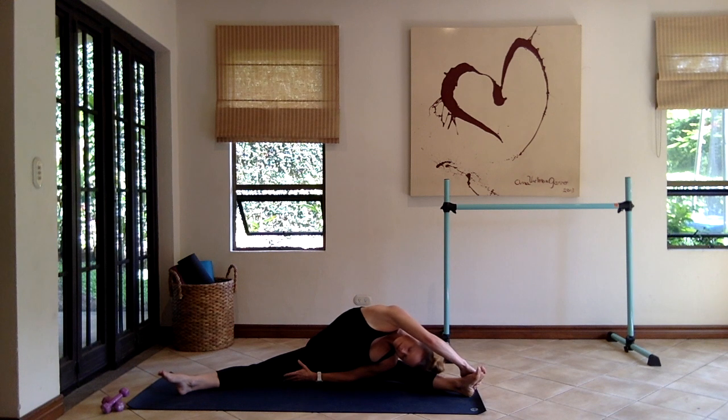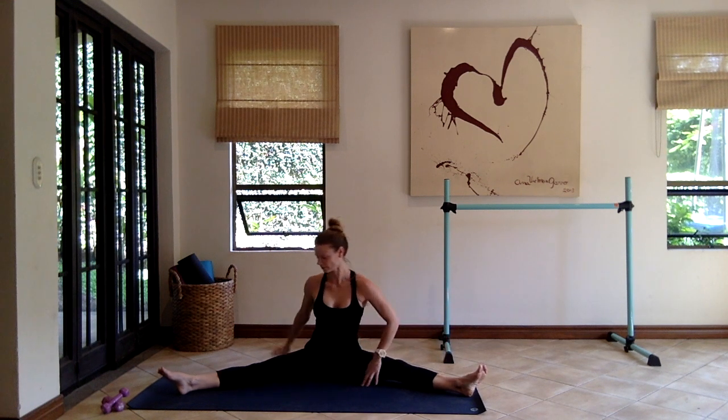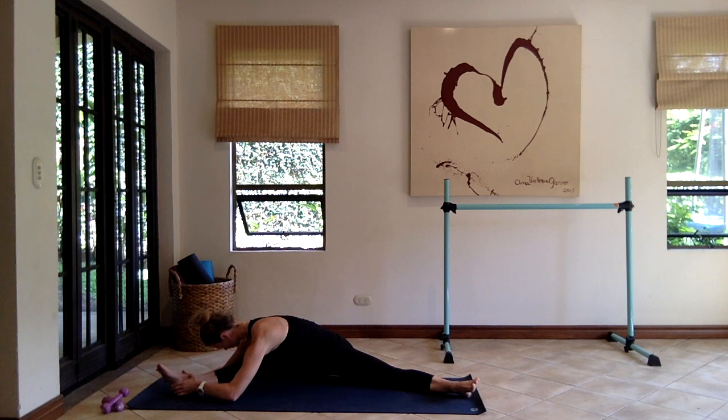Key thing here, you want that top shoulder to be nice and open. You don't want it to be folded forward, slouchy, right? Turn over the other leg, extend over, and then round down. Sinking down into that stretch. Enjoy the stretch. It's nice. Your body worked hard today.